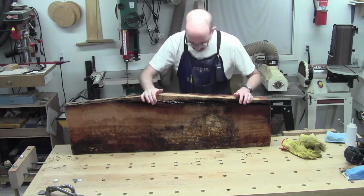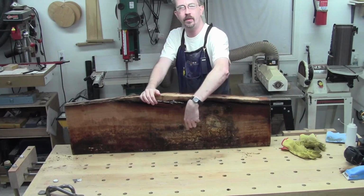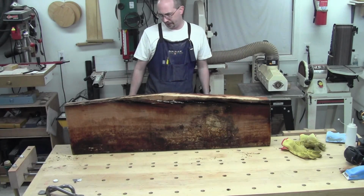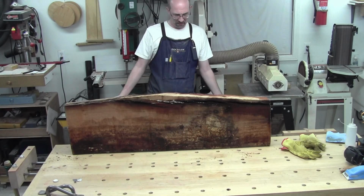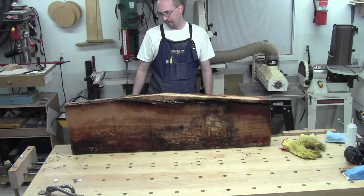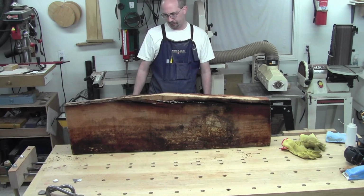I'm not sure if you can see it. Yeah, you can see it here. It got a little rotted down in there because it's been stored in a really bad spot. It is 7 years old, maybe 6 or 7 years old, and heavy as all hell, probably not dry.